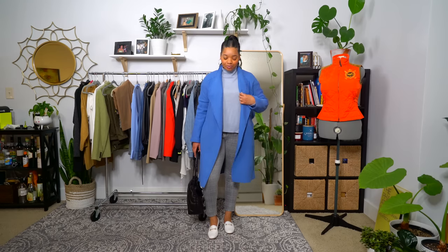So I love that. And I love the contrast between, this is more of a robin's egg blue, the coat, and then the sweater is more of like a powder blue, but it's a perfect combination together. So you can play with colors too, you guys. Like, I know I told you guys to stick to these silhouettes and these shapes, but you can also get inspired by the color combinations. It's a really great way to keep your outfits interesting, especially if you're somebody who isn't really comfortable wearing flats because you just feel like a heel would just make the look even better. You don't have to feel like that. You can make really cute, really statement outfits with flats and look just as good as if you had a pair of heels on.